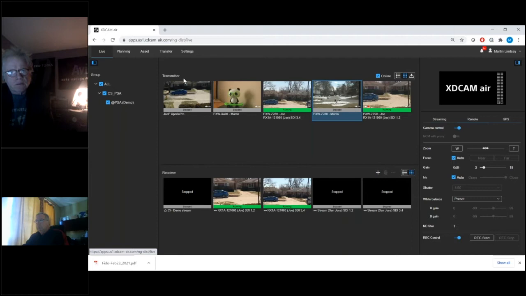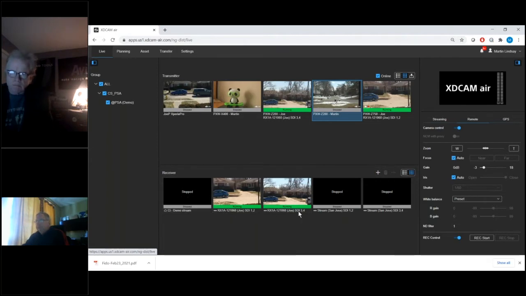So essentially what we see here is our transmission devices. So we have transmitter here. This shows all our cameras that are currently available and connected to XDCAM Air. And basically it's a thumbnail that updates every 2 or 3 seconds just to give you an idea of the status of what's going on at the scene at any given time. We then have our receivers at the bottom here. So these are our physical receivers or our cloud receivers. My first one here is actually a cloud receiver. So we can create multiple cloud receivers, which would allow us to drag and drop a stream to a cloud receiver, which would then be configured to provide RTMP endpoints to, for example, Facebook Live or YouTube Live, if you wanted to do that.